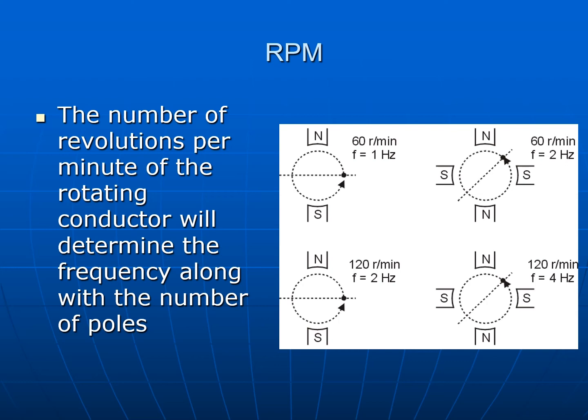If I were to double my speed, I would also double my frequency because I can pass twice as many poles in the same amount of time. Also, if I doubled the amount of poles and I doubled the amount of rotational speed, I could also quadruple my total output.